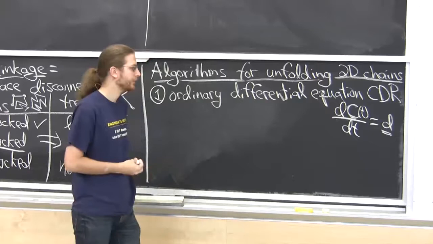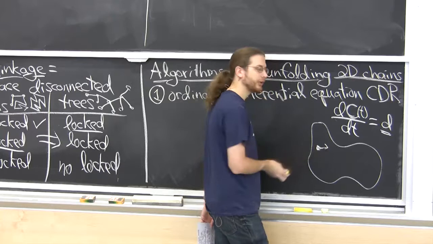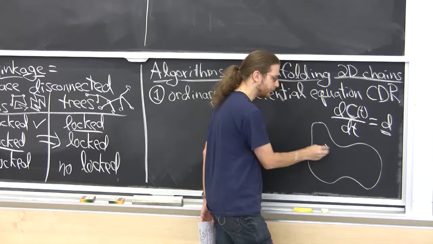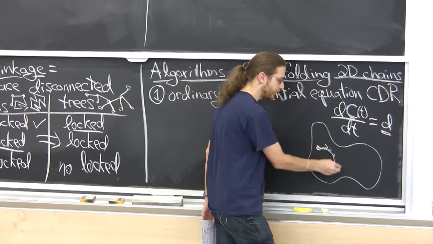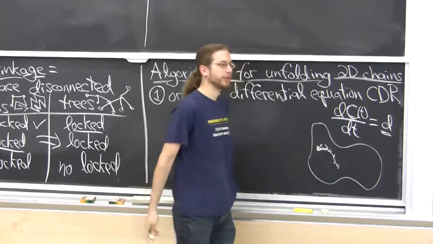You just solve it. And a very easy way to solve it is if you imagine configuration space. You start somewhere. You compute which way to go. You move a little bit in that direction. You're only supposed to go for an infinitesimal amount, but go some positive epsilon. Then recompute your new direction, follow that, recompute your new direction, follow that for a little bit, and keep going. And you're almost tracking the intended curve. It's not quite perfect. But as your step size, this epsilon, goes to zero, you approximate the intended path.